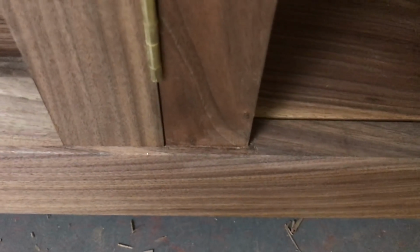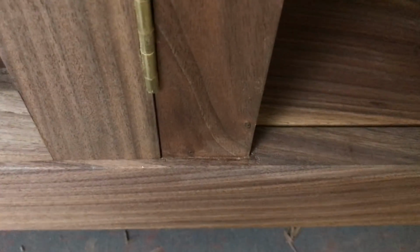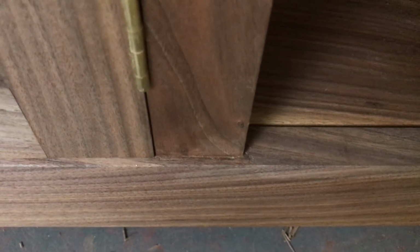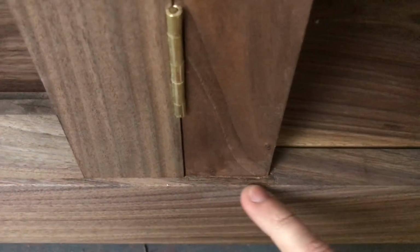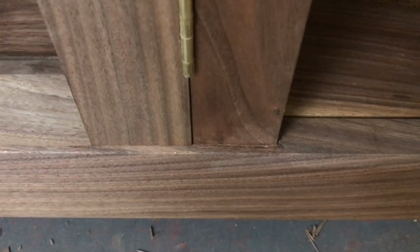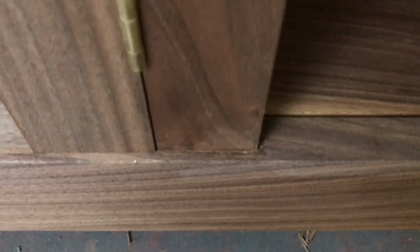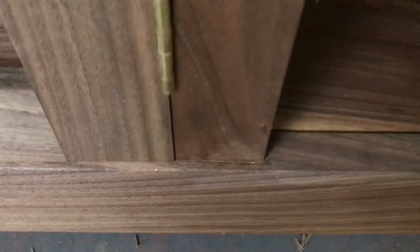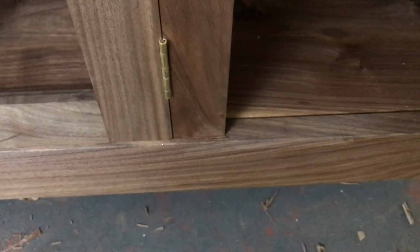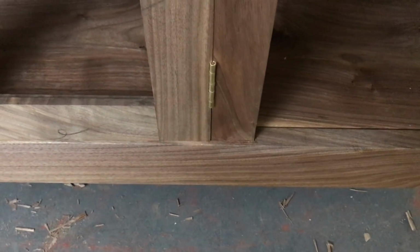I've actually worked quite a bit ahead on this project at the time of showing this video. I've got the whole case glued up, and this is what it looks like glued up. There's a little bit of glue that I have to scrape away, but right there, the dark patch is the fill that I had on this one where it actually showed. And from a distance, it doesn't show at all. And as you can see here, just even about a foot away, it's really not noticeable at all.